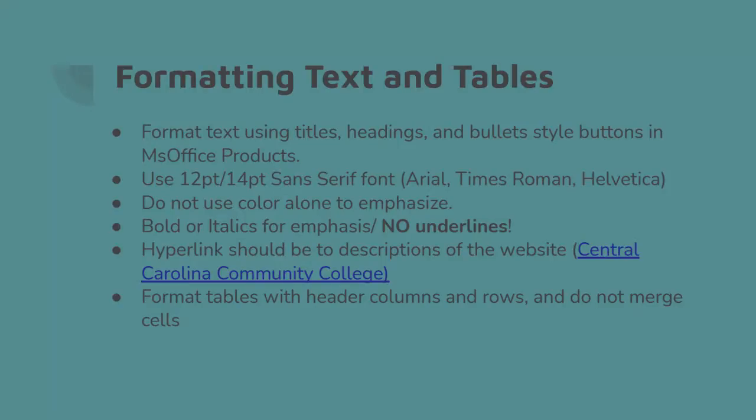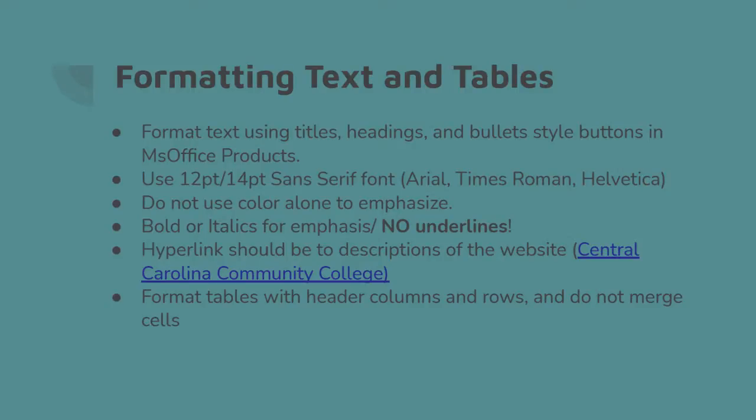But if we're creating documents, we don't want a document that's 10 points, or one that's too big either. We want to use something that people can see easily, 12 or 14 points. And we want to stay away from those crazy, really pretty fonts. We want to use really nice, clear fonts.